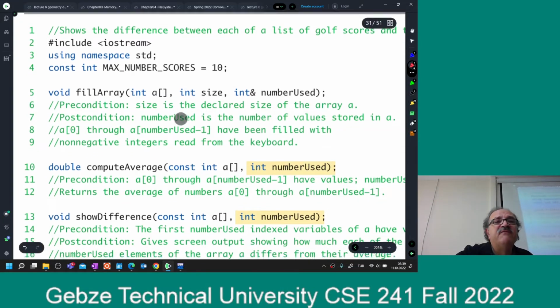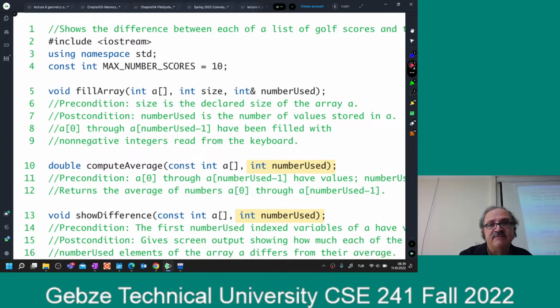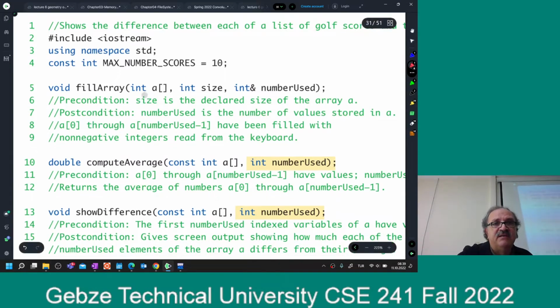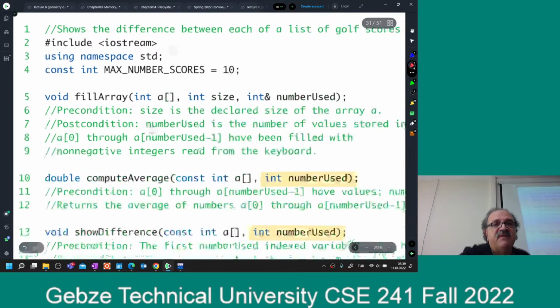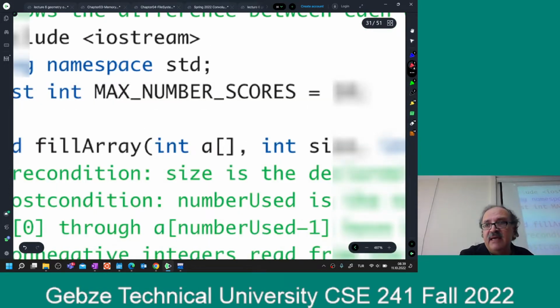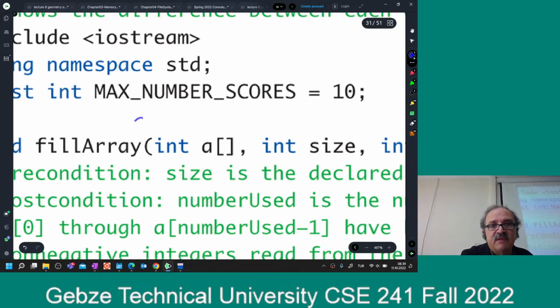I have a function fillArray. FillArray takes an integer array. There is no difference between this and a constant integer pointer a. It is exactly the same thing.